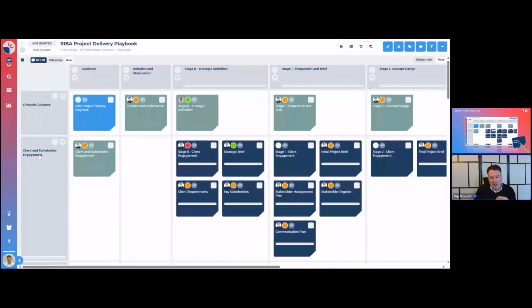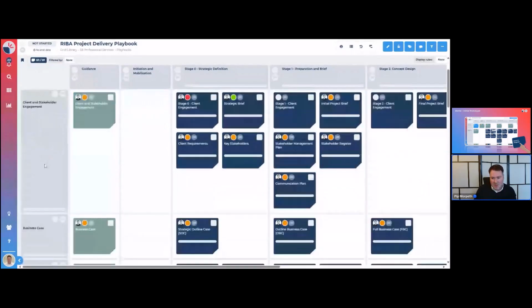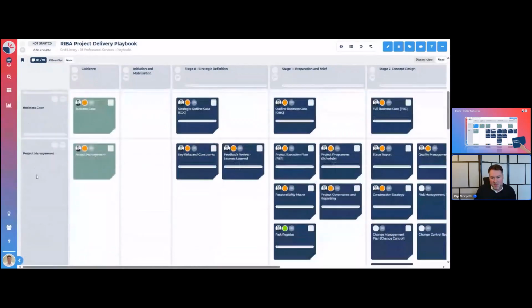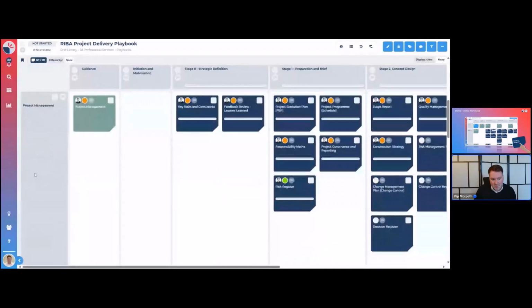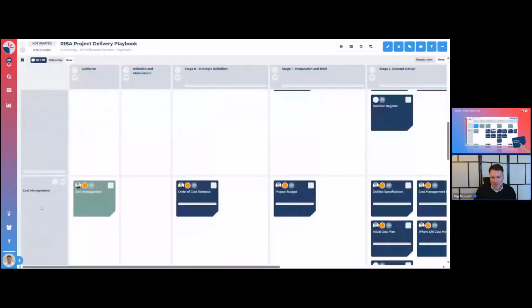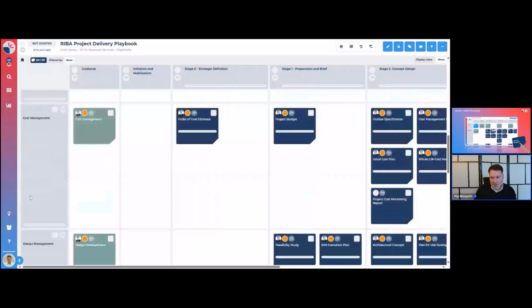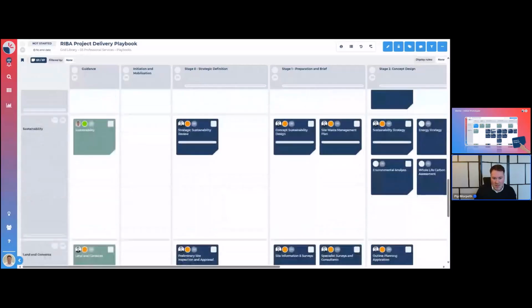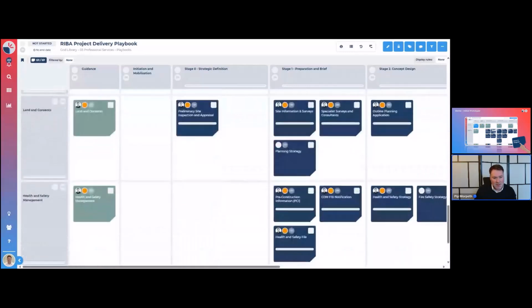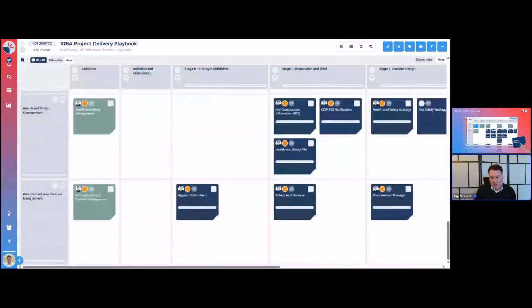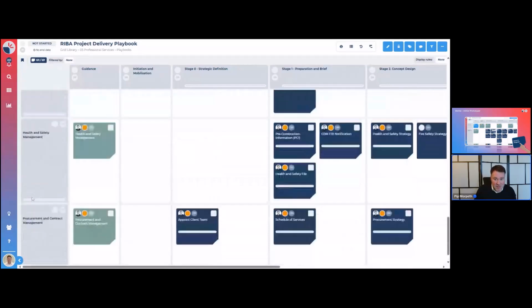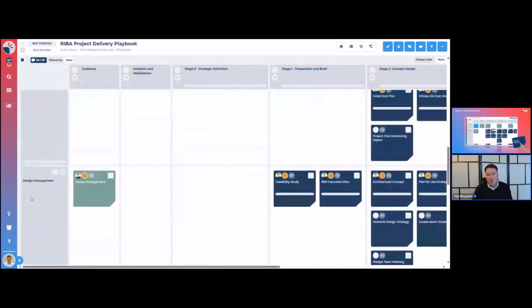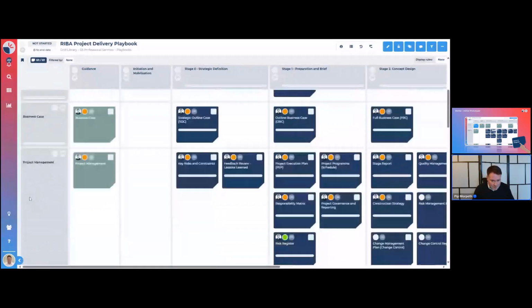So we've got client and stakeholder engagement, business case, the deliverables we need for project management, the deliverables we need for cost management, design management, sustainability as its own key theme, lands and consents, health and safety, and procurement and contract management. So that's the core structure of the playbook.